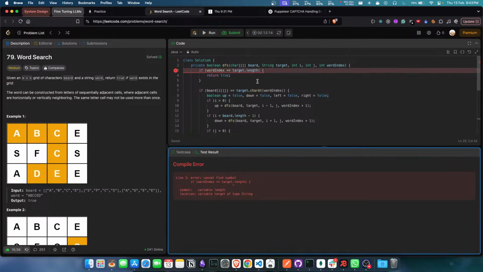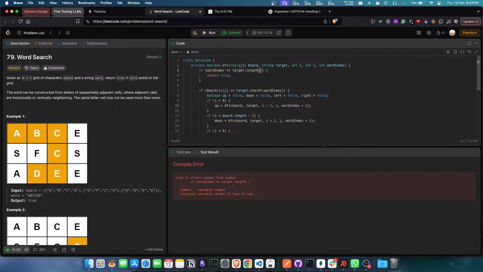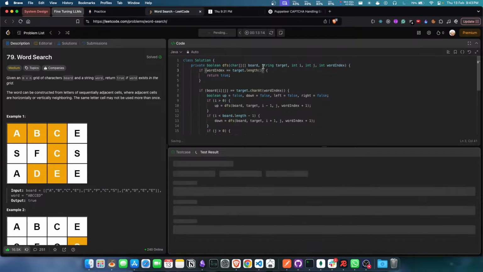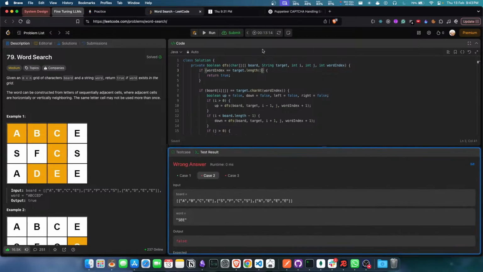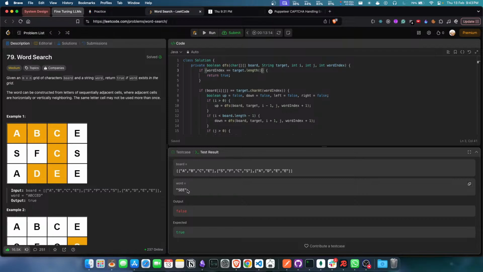Will this work? Target dot length. Oh, right. It didn't work over here. Why did it not work?